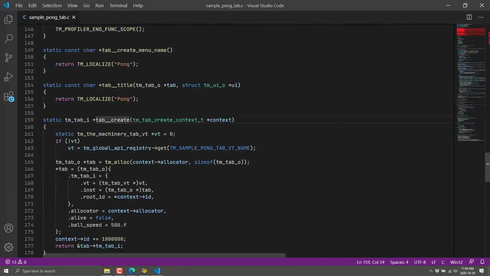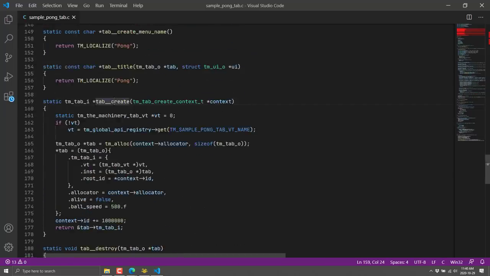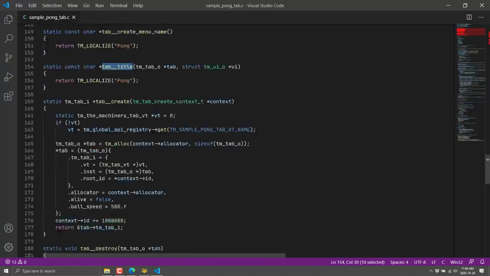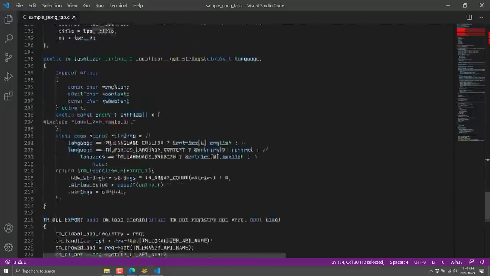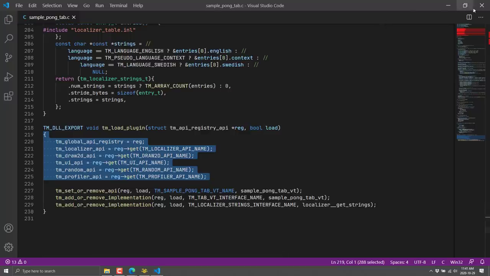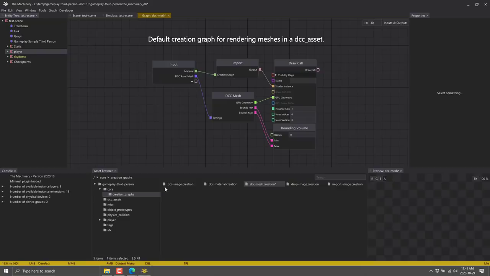You got a series of callbacks, things like on tab create. We got things for filling the tab's title, creating the menu for that tab, and destroying it. And then here we got details for loading the plugins themselves. So it's a very modular, straightforward and simple approach, and that is really the strength of the machinery. The whole idea here is giving you a framework and a very lightweight glue for building all these lightweight and modular tools. And if you don't need something, you just don't include it in your final binary.